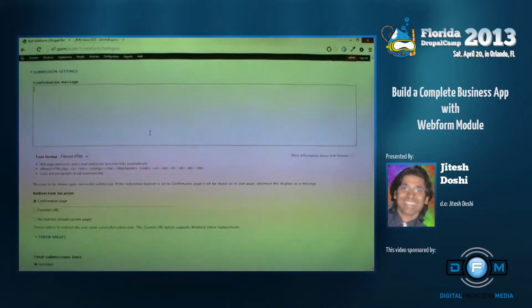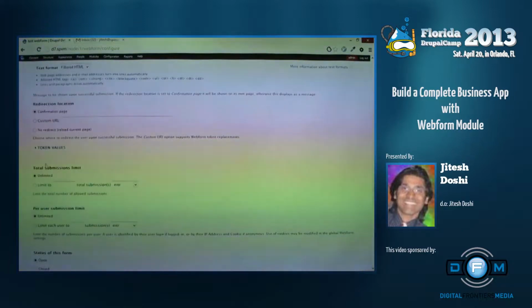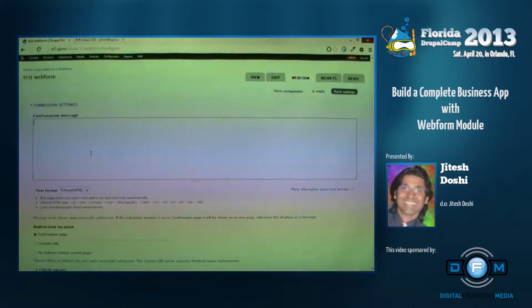So here's the confirmation page. This is what somebody sees when they have submitted their web form. They will see, thank you for submitting, or they might see some Facebook share option, and so on. Or you can type stuff in here.